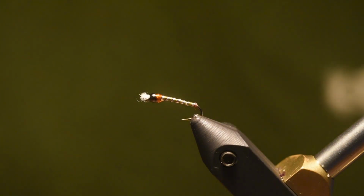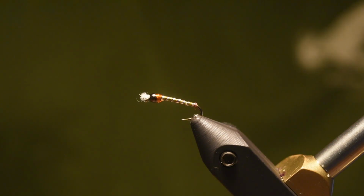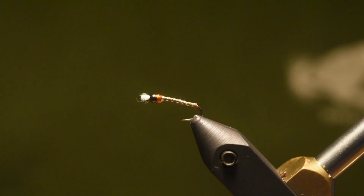You start hooking fish on them and the fish can't resist and they're turned on to one thing and away you go, you're off to the races. We caught a couple fish early on in the day and we did some stomach pumps on these fish and found that they were full of chromies and there was no rhyme or reason to the color that they were taking. So everything was silver with olive, red, brown, black, you name it. There was every single color under the sun in these things. There's even some darker chironomids as well, but the most prevalent ones were the chromies.